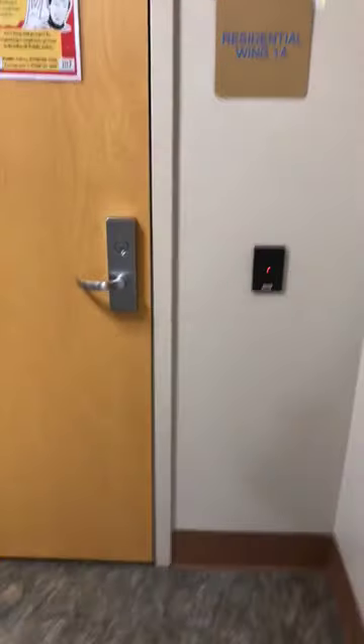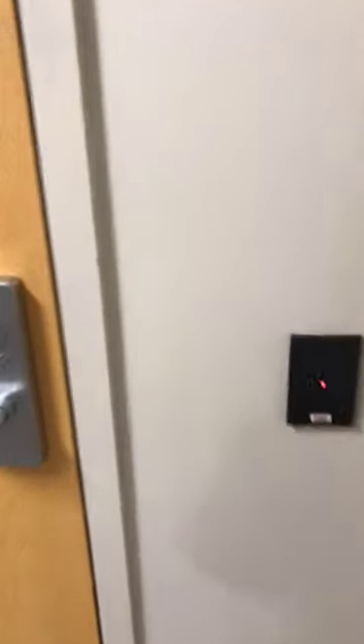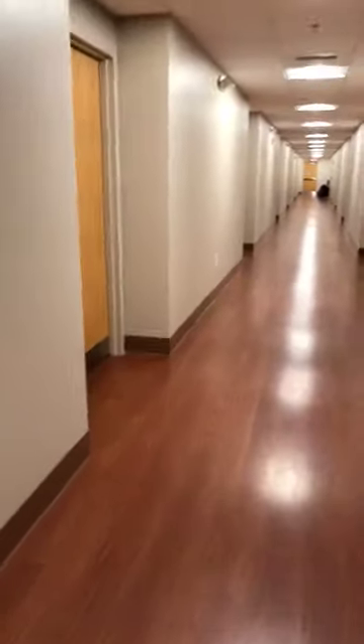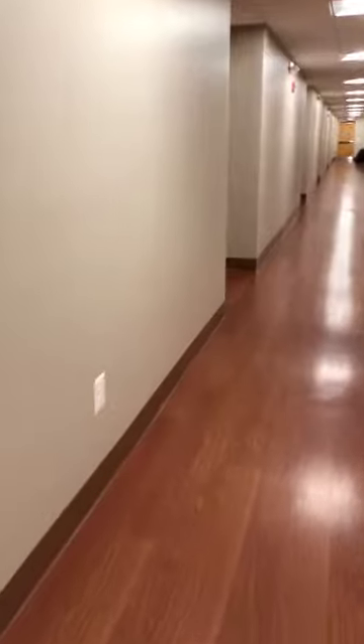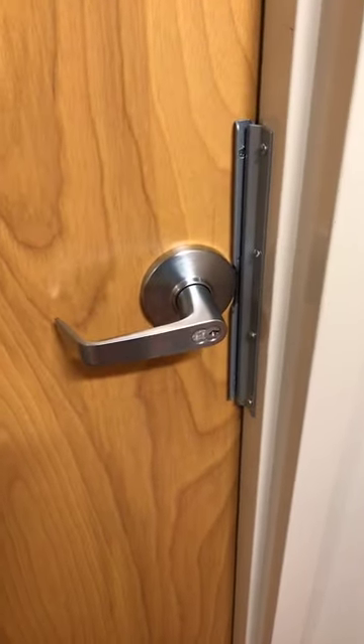Hallway doors are accessed by residents only by ID cards. Student ID cards will be scanned and beep to allow access into hallways. Eagles View has two classrooms on the upstairs floors, meaning students who do not live here may be attending classes. To ensure non-residents are not accessing bedrooms, we have card access only to the hallways. Here we have arrived at our showroom, which is of course traditional key access only, so only the residents of this room will be able to access it.